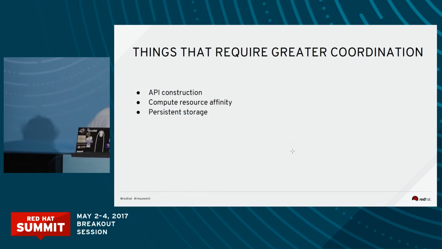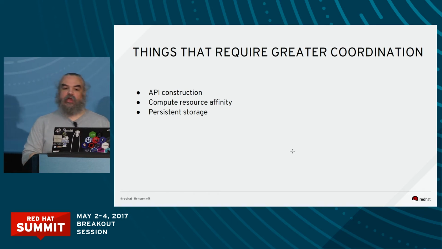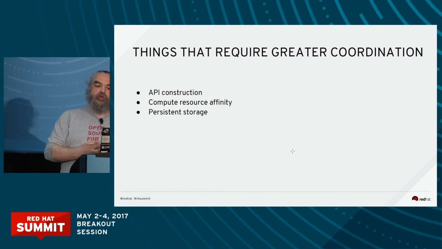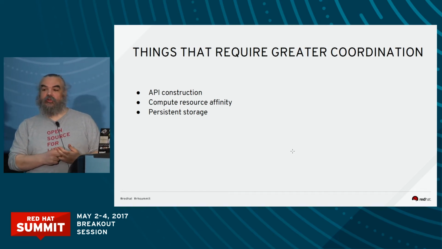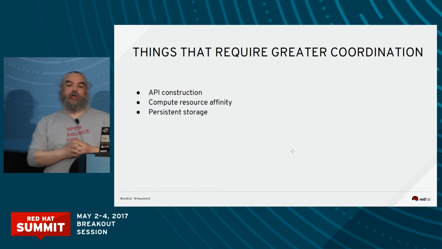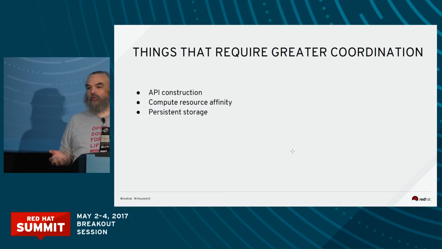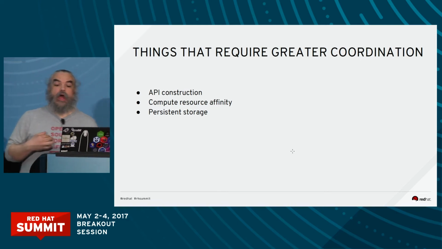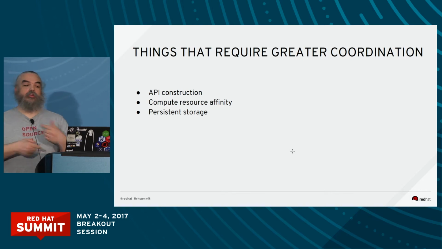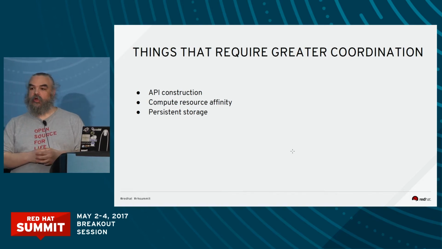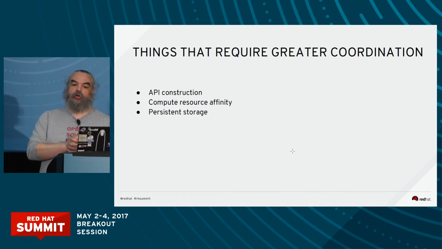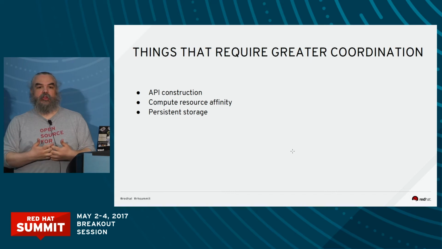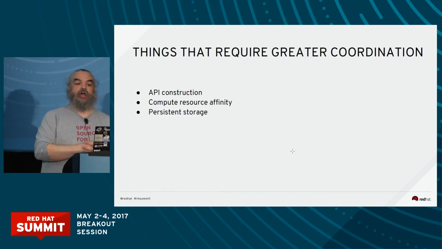But it's not all perfect, right? There are some things that require even greater coordination. And this, going back to the idea of using Swagger or OpenAPI to communicate, API construction is not necessarily just an easy thing. And I'm sure for all of you who've worked on REST interfaces, you know that you don't write it once and then never come back to the definition again. This will be perfect for all time. So, I made some bad decisions. I didn't understand the depth of the data science work that was going on, so we had to go back and revisit that. That's something that, probably best when you start designing these applications, to make sure you have all the stakeholders together in one room hashing it out and give it some time to bake.